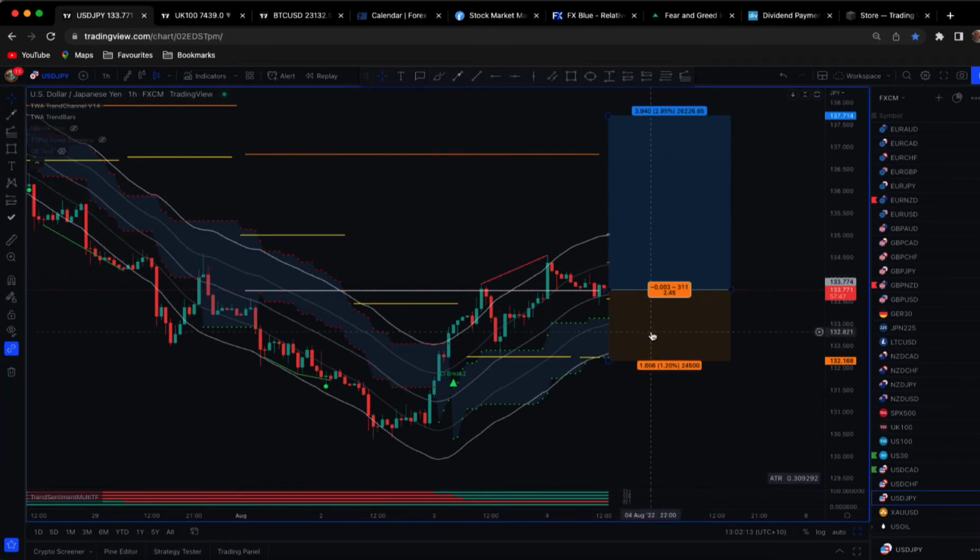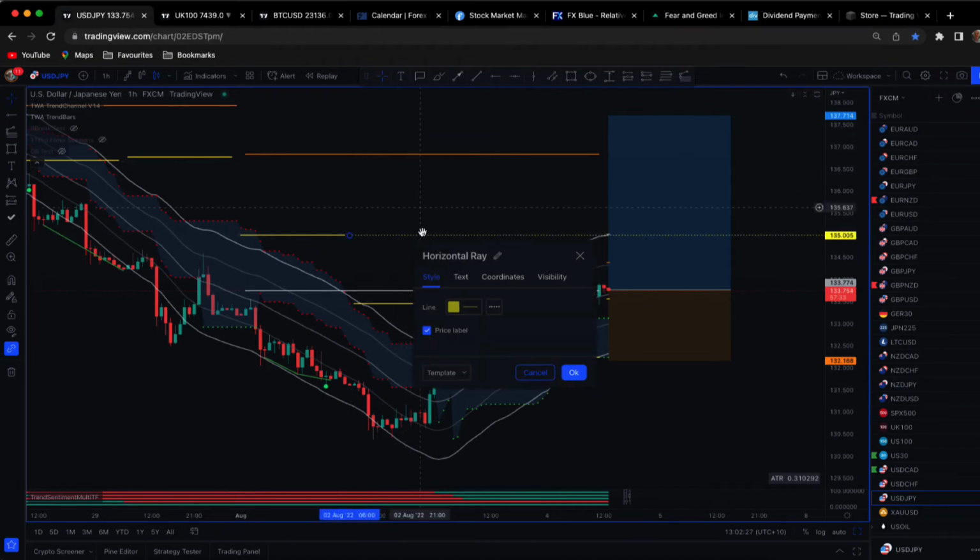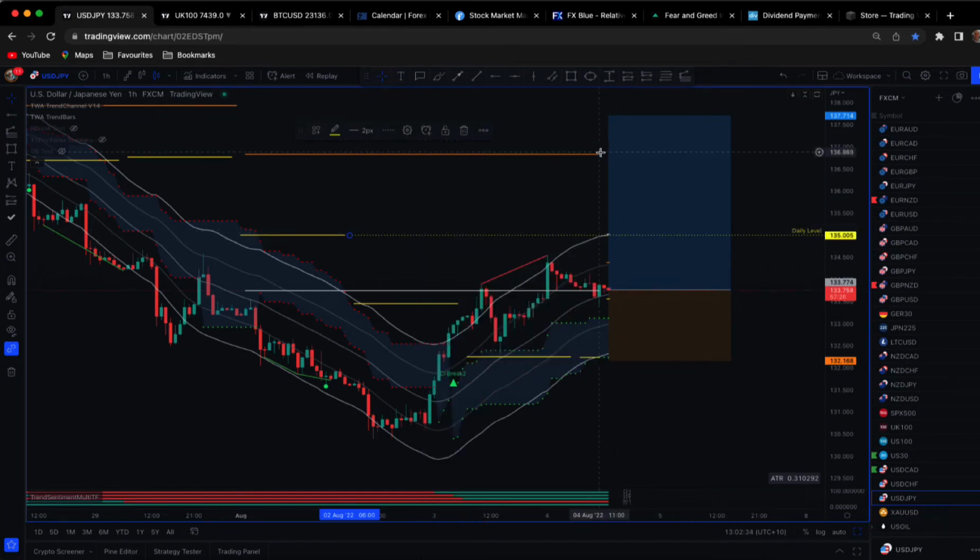All right, so let's just say that that was a consideration. You want your stop loss under this daily level. The yellow line is a daily level. Keep in mind that we've got a daily level over here on the left, so you want to make sure that you are aware of where these levels are, because the market is going to react around these levels. So we'll call that level daily. Mark it up, and up here we've got a weekly and a daily combo.